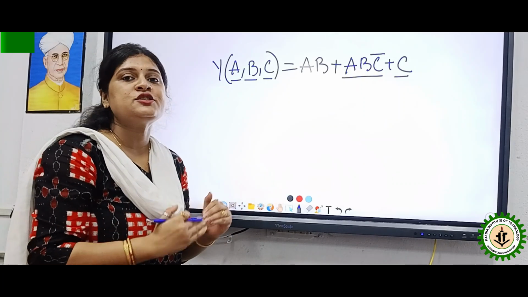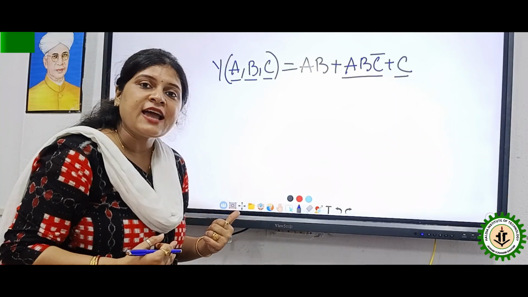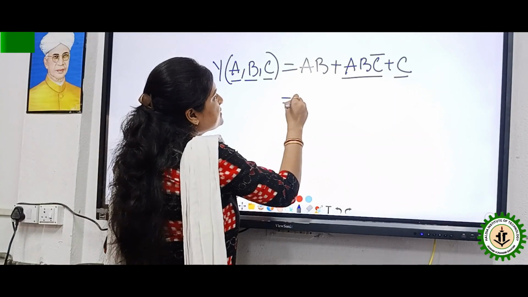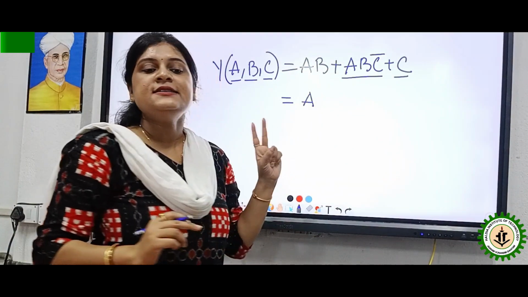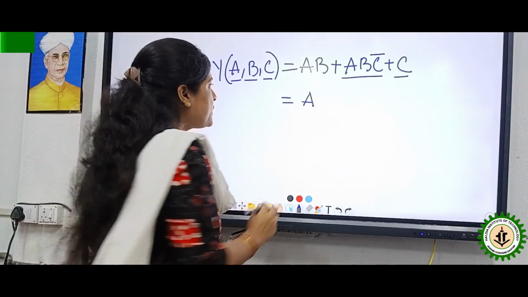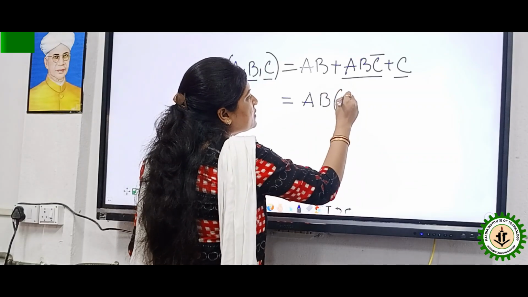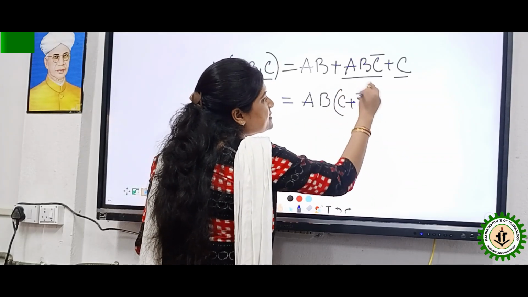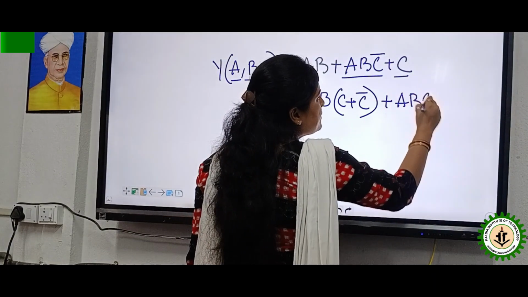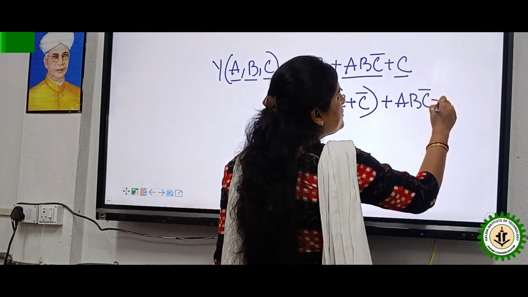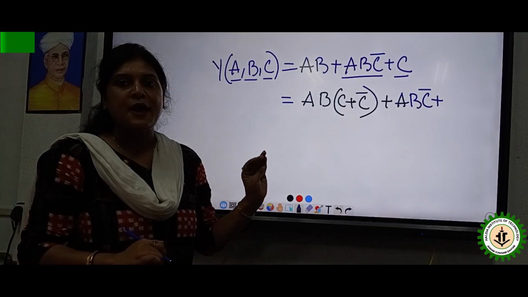Now our task is to convert this expression into the canonical form. How can we do it? Let's see. Which variable is absent here? C variable is absent here. So we can do C plus C complement. Again A, B, C complement plus, here A and B, these two variables, are absent.